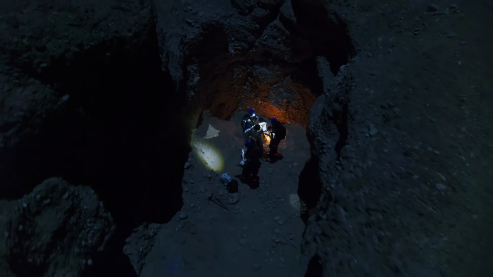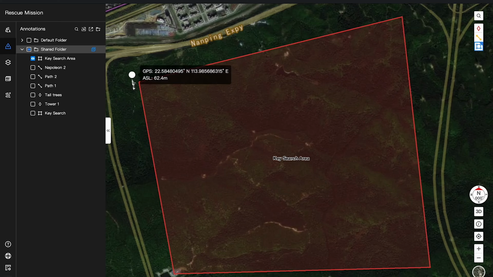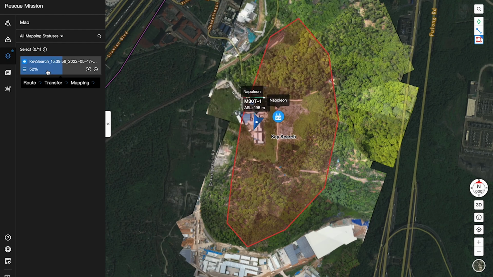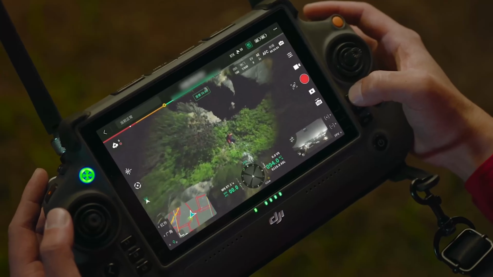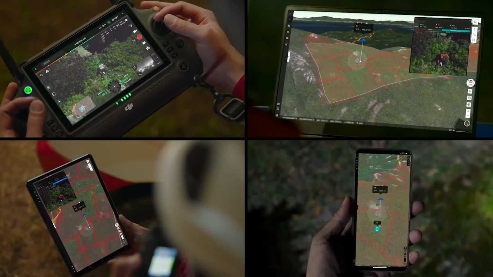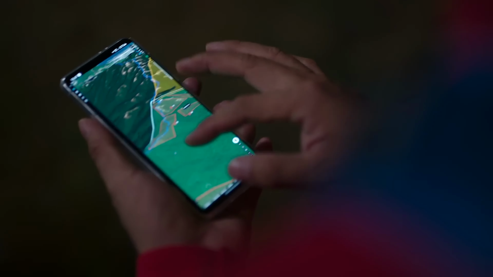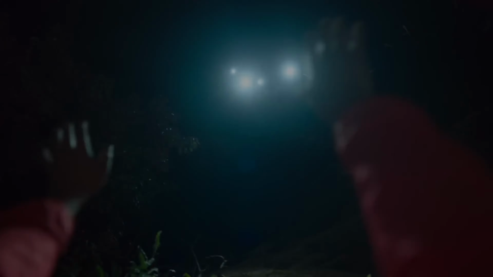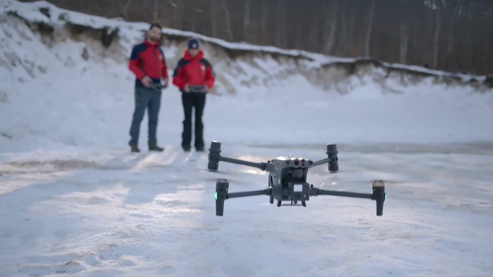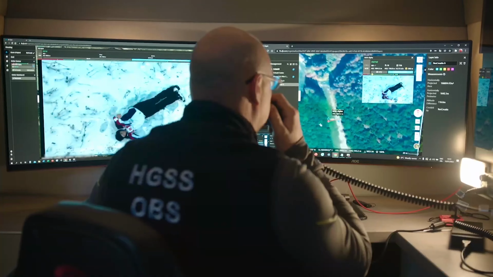This mission can be quickly planned using software like DJI's Flight Hub 2 to map the area of interest quickly. Flight Hub 2 also allows for real-time updates and mission live streaming across the entire team, making it ideal for search and rescue agencies. A recent example of drone utilization was a missing snowboarder that was found using the aid of the M30 and Flight Hub 2.